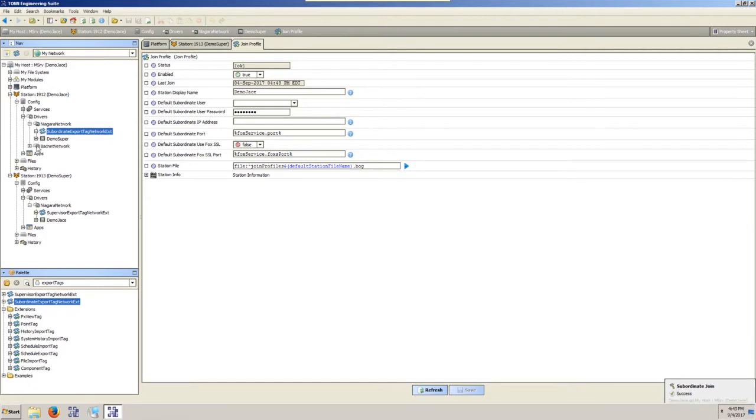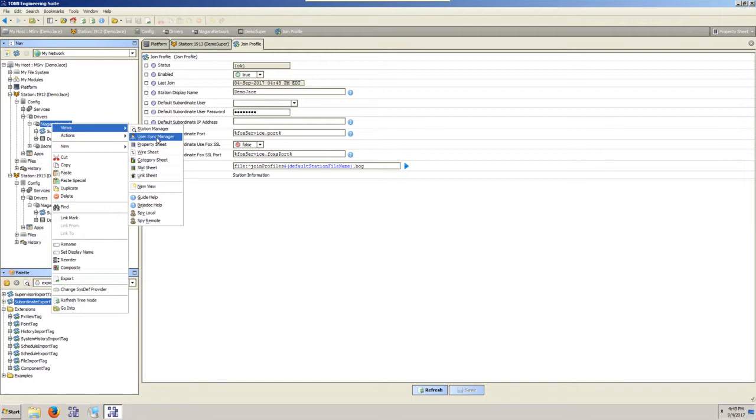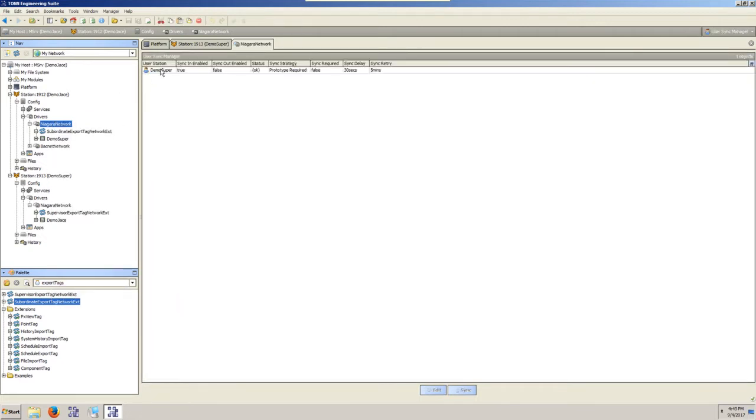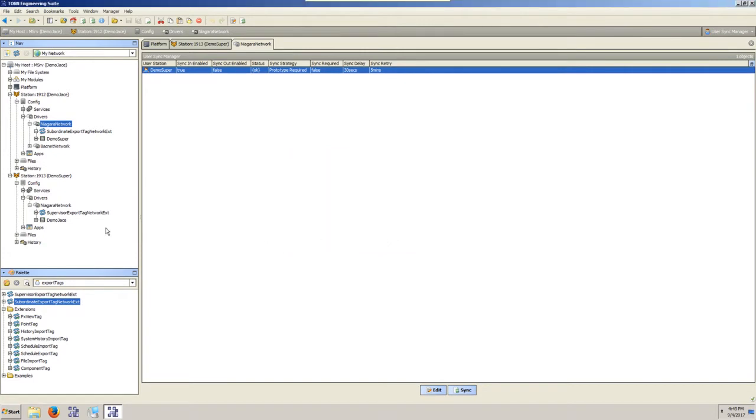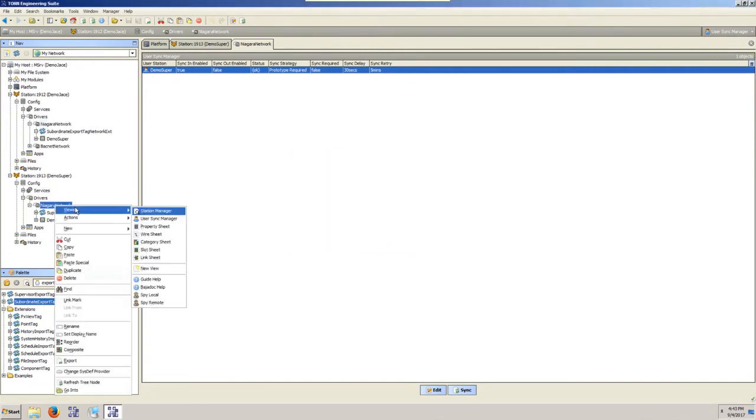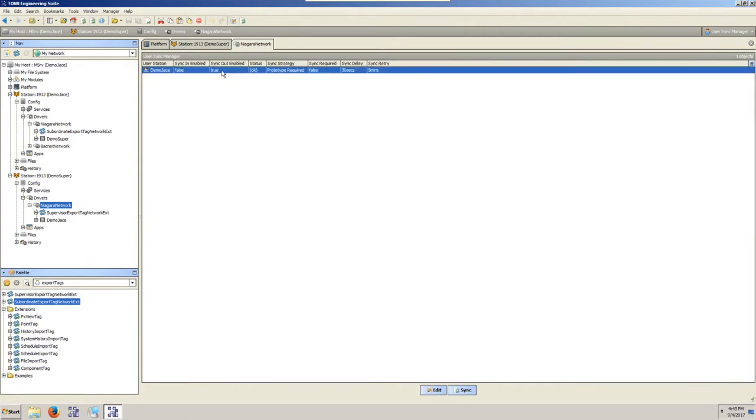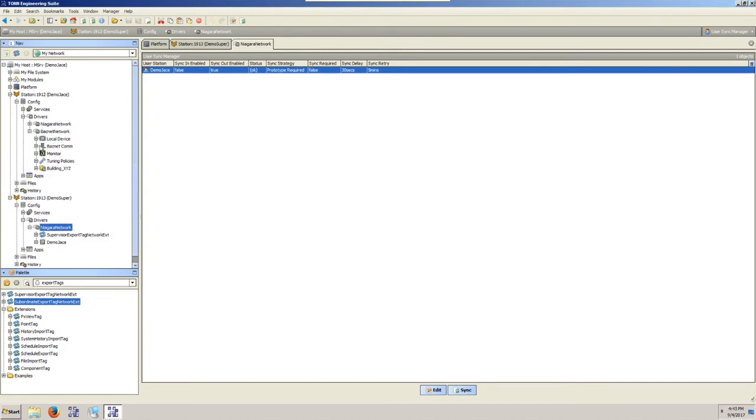Because we don't have any tags assigned to any points, this really didn't do much. The one thing it did do, and I didn't go over this earlier, is that I have sync in allowed from the supervisor in the jace, but this was not set up in the supervisor. If we look in the supervisor now, you'll see that we are syncing out the users from the supervisor down to the jace. So it did set that up for us, even without setting up any of these point tags. At this point, we're ready to start tagging the station. We know that the export tag network's working and our connectivity between the two is good, so we can start actually tagging things up.